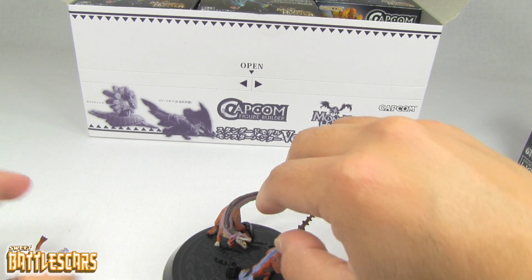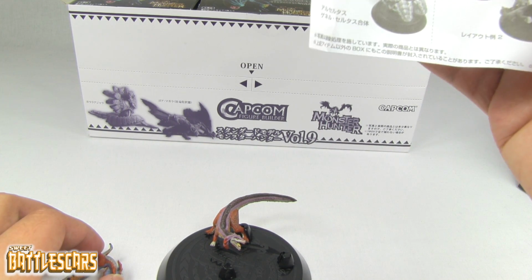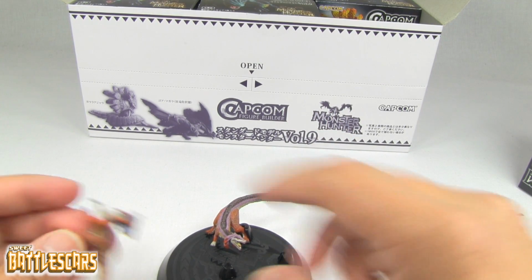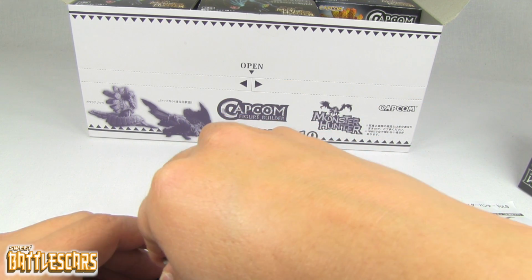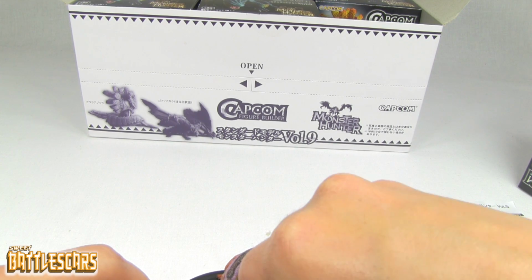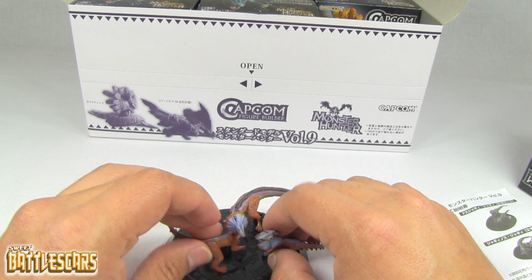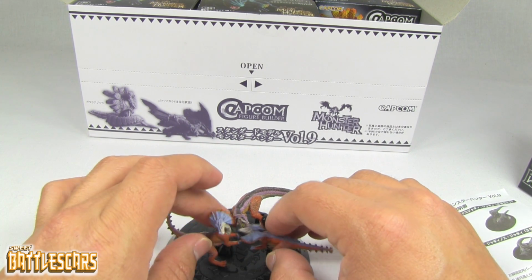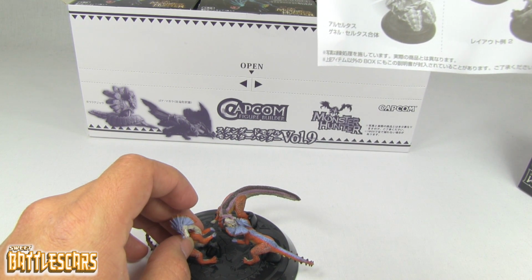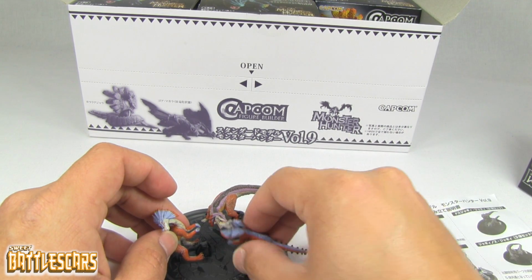Now I don't know exactly how these might go. Let's look at the instructions. They don't really show you how they go on the base, or kind of they do. Here's the instructions. So yeah, meh. Anyway, you guys get the idea. They just kind of sit on the base here. It's always difficult to get these little guys into their respective bases. It's kind of hard for the base to hold them there. But according to the instructions, they go something like that. Or you know what? You can kind of rearrange them. They don't have to be a certain way.